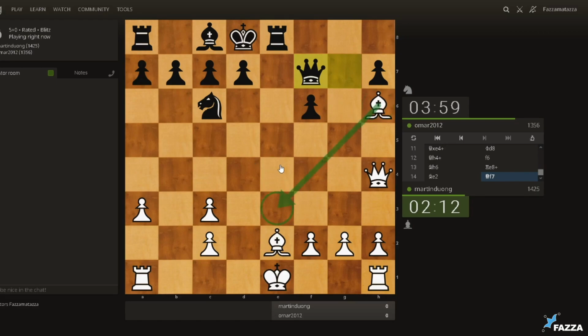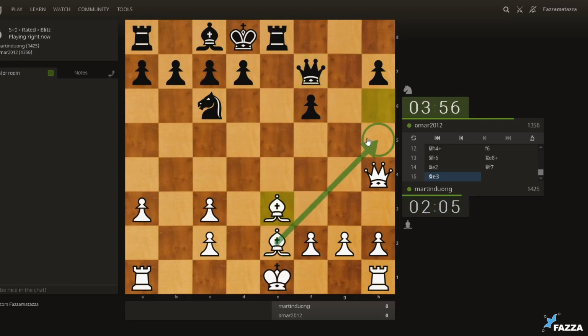What, bishop back again? My other bishop back to e3? That works. Yes, bishop to e3 is really nice because it gets the other bishop out of a pin and it threatens bishop h5, where you're skewering the queen to the rook. Do you see that? I do. So let's play it now, can you play it?